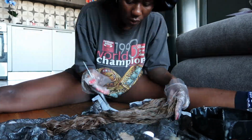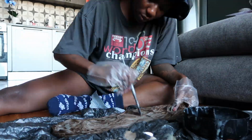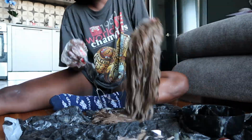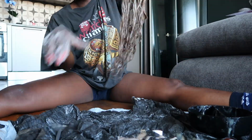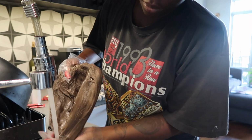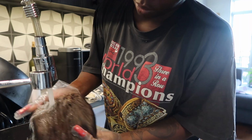It didn't really matter that I used conditioner in the coloring. So I just went back in with the 2 bottles I had left. Luckily, it was enough because I already had some of the dye with the conditioner in the first round. But yeah, as you'll see, it still did what it had to do. Thank God. I left it for about 30 minutes or so. I think between 20 and 30 minutes, I let it sit right there. I just wanted you to see how it looked. It didn't look damaged or anything, which I was so grateful for. And I took it over to the sink, washed it out, and I was thoroughly in love.